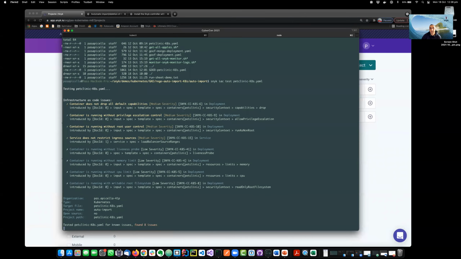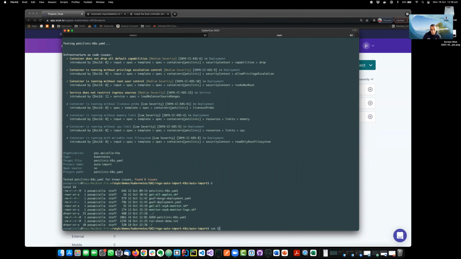And you'll see here you'll get similar output that's already showed in the UI. So again, we're not dropping any default capabilities. We're running with privilege escalation control, not running without root. We do have root control in this, and a couple of other bits and pieces around a liveness probe, memory, CPU. So this is where we're already getting a viewpoint of what this deployment is going to look like before I've deployed it. So that gives us an opportunity to fix that issue.